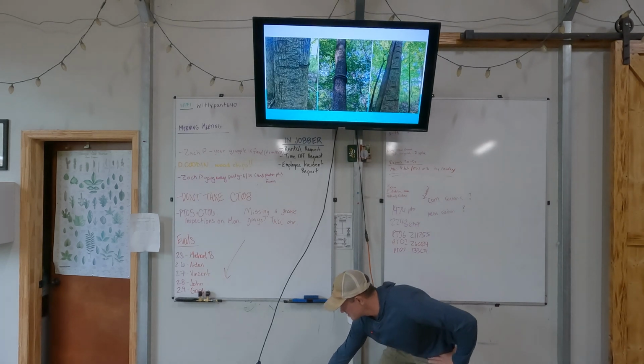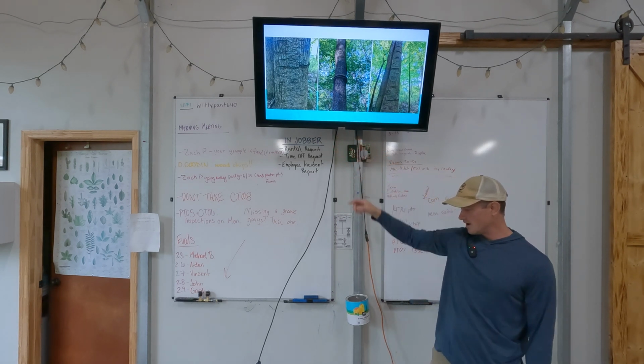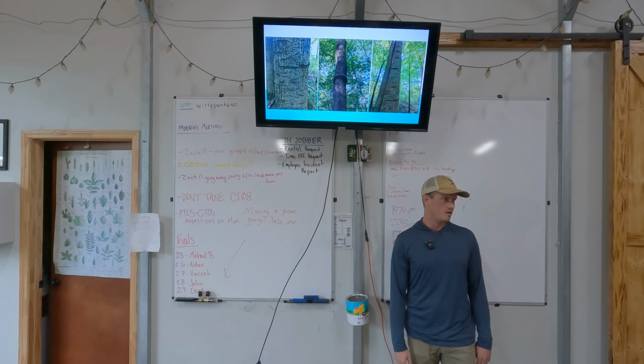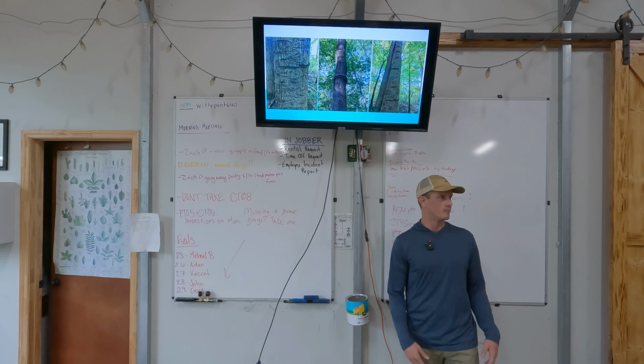But to go back to some of these earlier photos, I believe this was a slippery elm, this photo to your left, this thing was covered head to toe in sapsucker damage. And it seemed like it'd probably been that way for a long time. So I would guess that if this is going to be something that is causing enough mechanical damage to worry about an elevated risk of failure, it's going to be really hard to make, from a level 2 visual assessment, an educated guess as to when that might be likely.